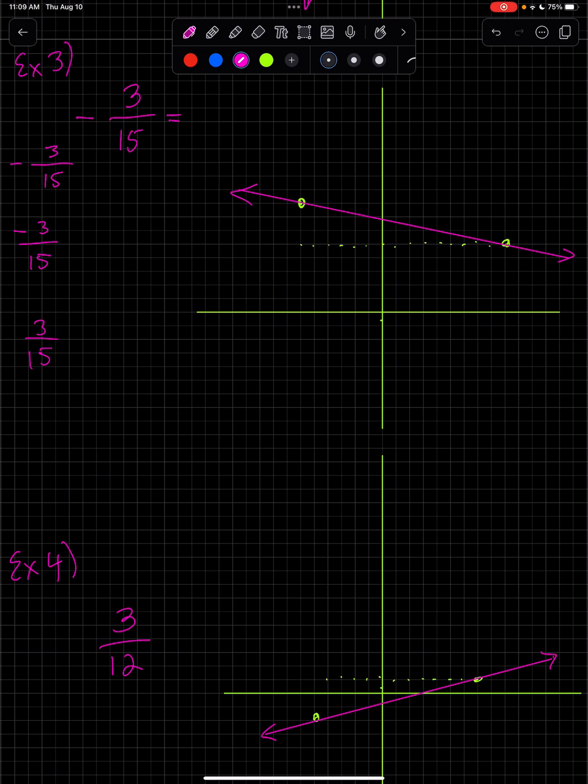So you're asking yourself, you have 3 and 15. This is a fraction. You're going to try to simplify it as much as possible. What's the biggest number that goes into 3 and 15? That is 3. Now keep in mind, I like to put the negative up top. We have negative 3 times 1. 15 is 3 times 5. Now, it's okay if you write it as 5 times 3. The order doesn't really matter.